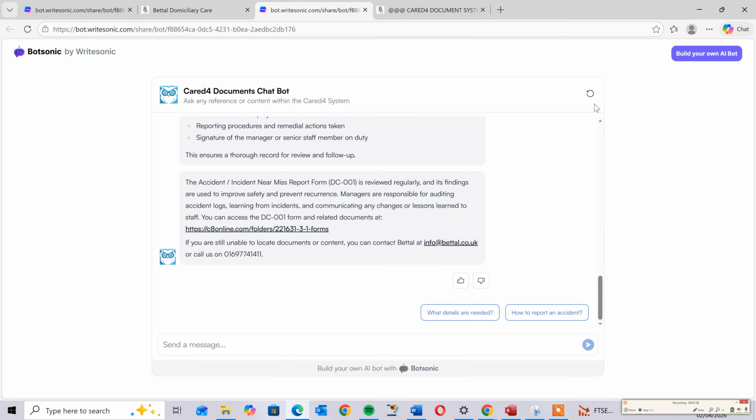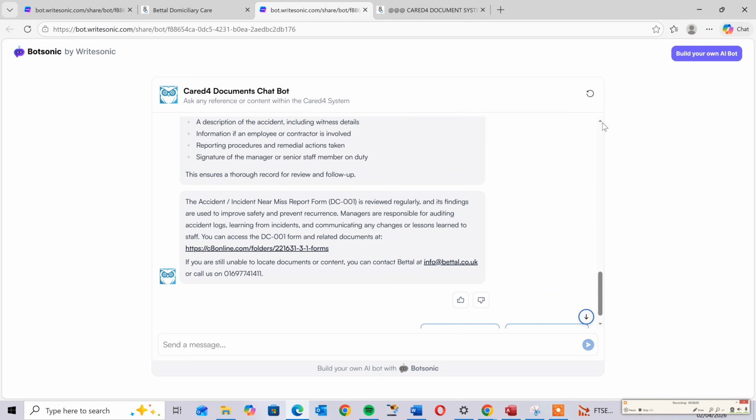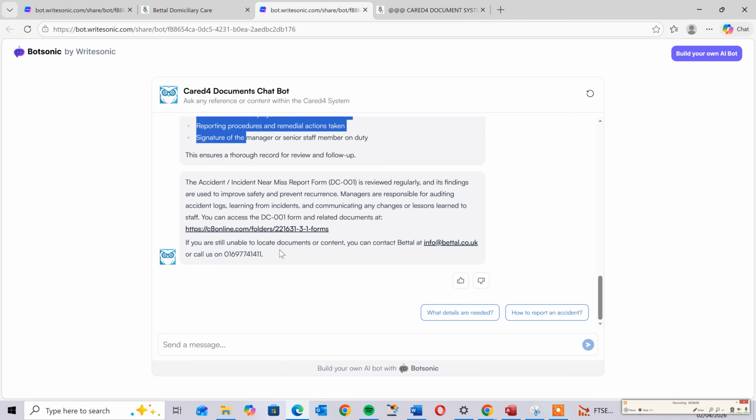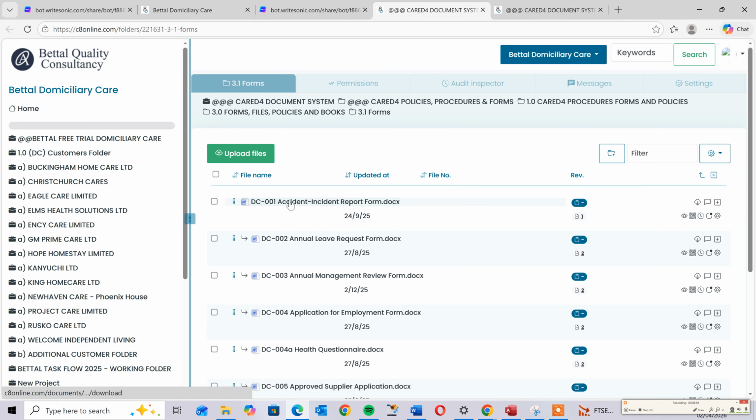And let me just go up a little bit there. It's DC 001, Accident Incident Near Miss Report. Just a summary about the form. And again, here is the folder. Now we'll click on this link, which takes you to the form itself. So there's our accident form.